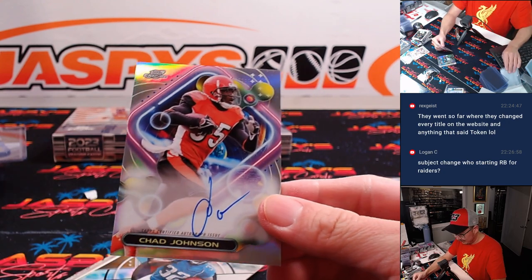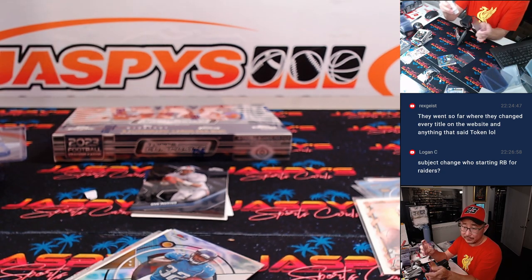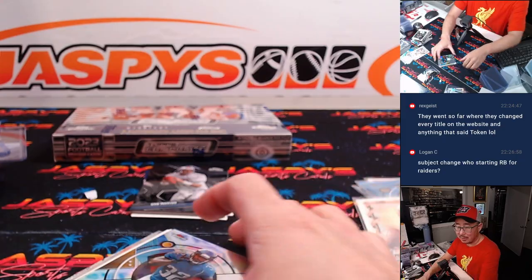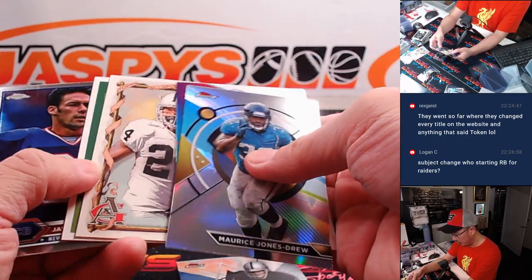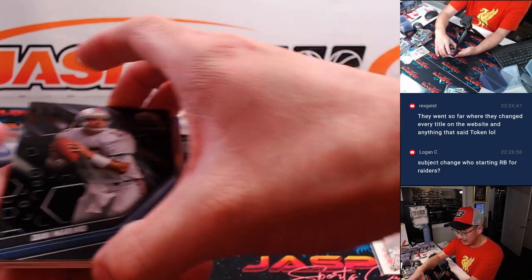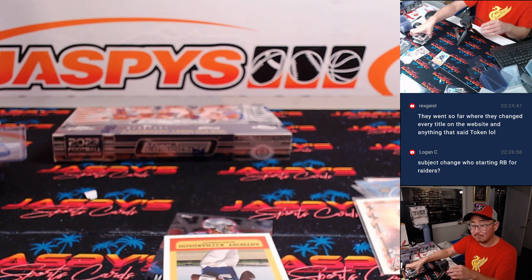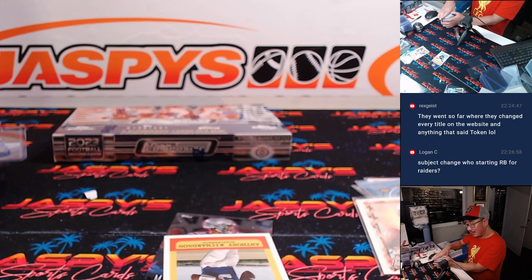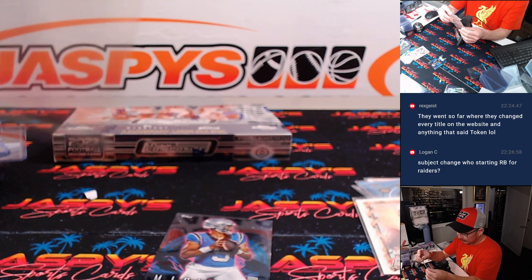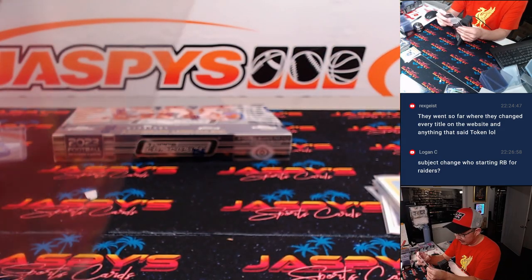Got Chad Johnson. Ocho Cinco going to Thomas in Cincinnati. Zamir White is your starting running back for the Raiders. He's QB1. I believe he is backed up by Alexander Mattison. Amir Abdullah, I think you might see on passing downs, until Zamir White emerges that he can be a three down back. Which he could be.